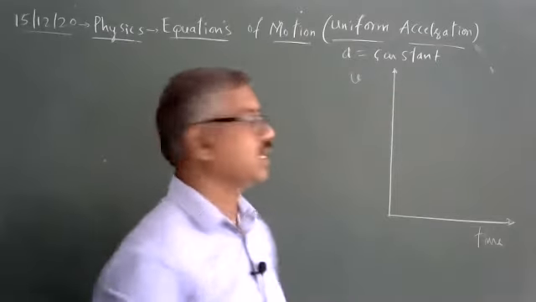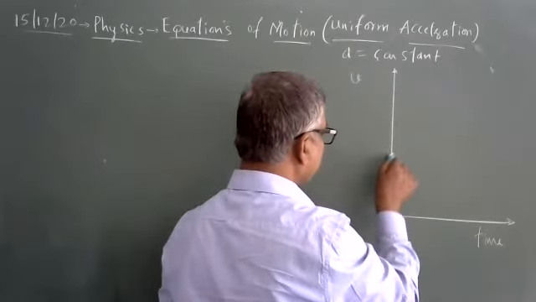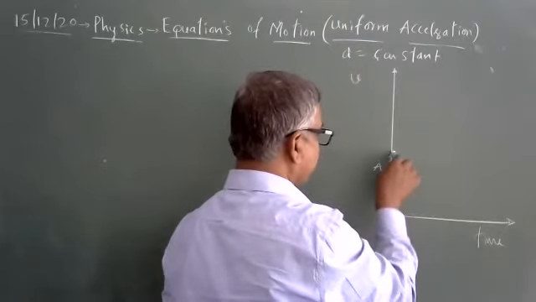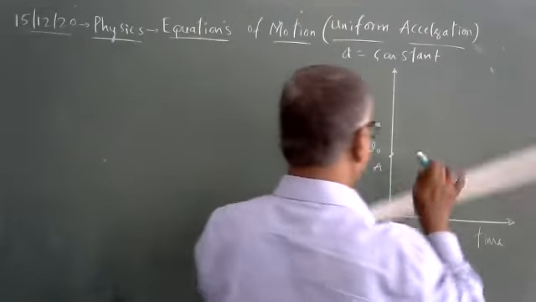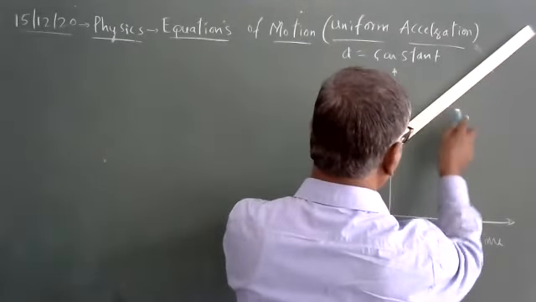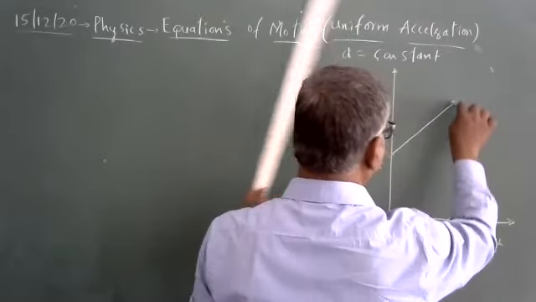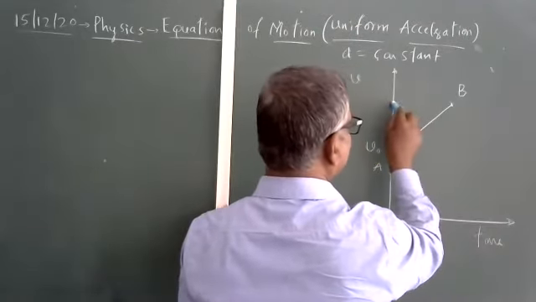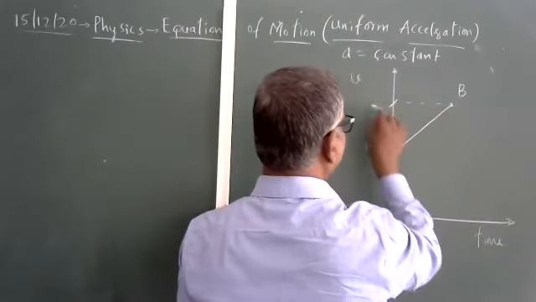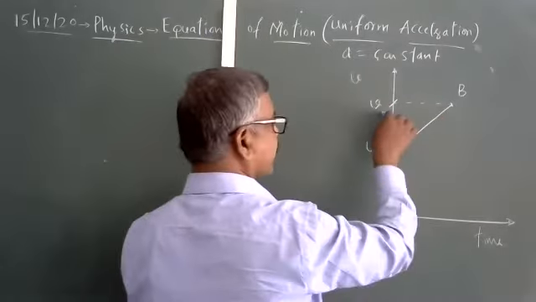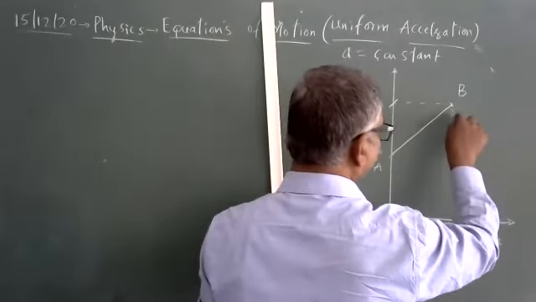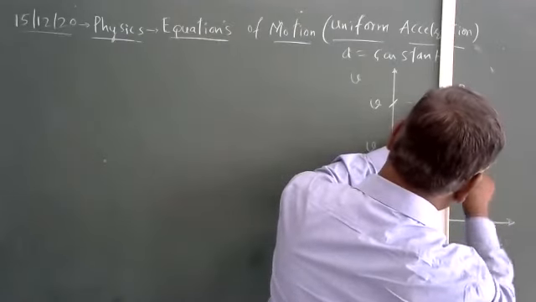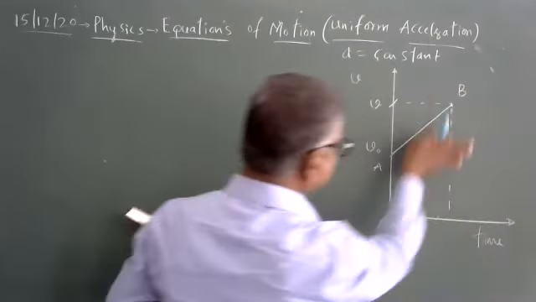What is interesting here is, if the object starts from here, you call it point A. And this is O. At this point, it has initial velocity v0, and in a time interval it travels a certain distance, call it point B. This is the final velocity. Initial velocity, final velocity. And everything under this curve is called the area under the curve.